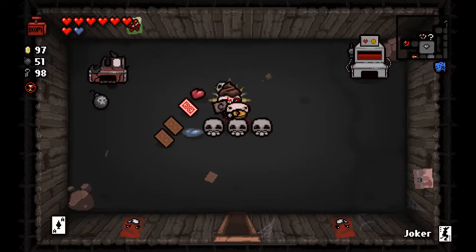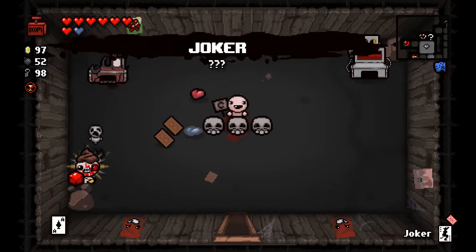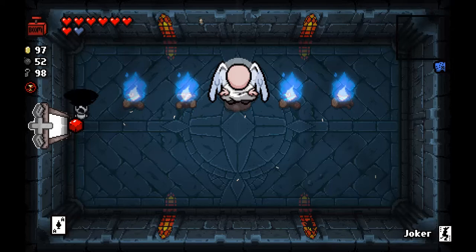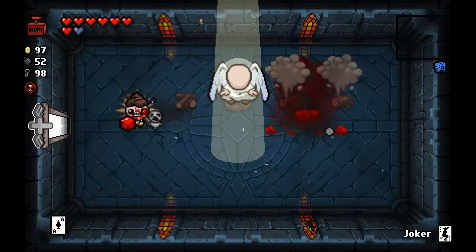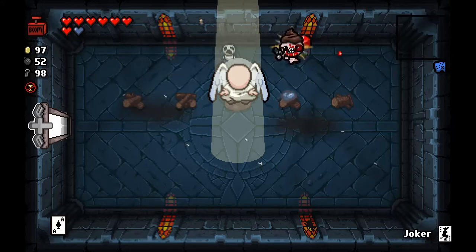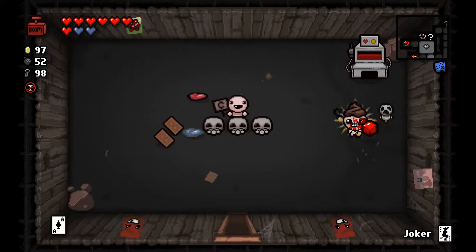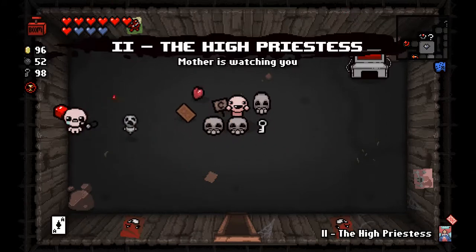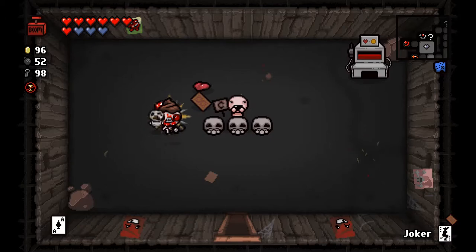Okay, I can't actually get anything from this guy, I think. We already have Fly Love, so what else do we have? We have another Joker card, so we may as well use that immediately. Gives us a chance to go to the cathedral. That's the first time in Rebirth that I see that. That's fantastic.